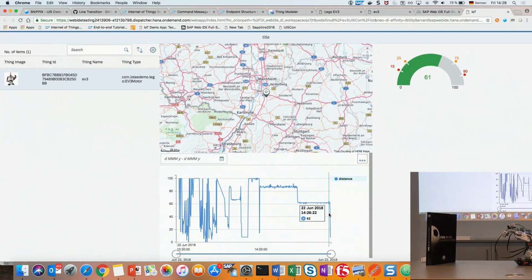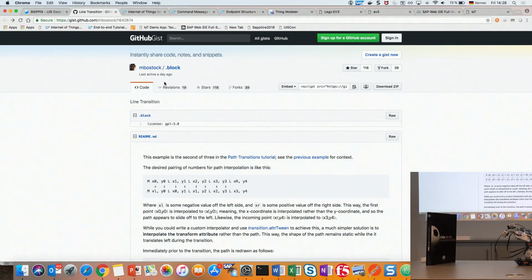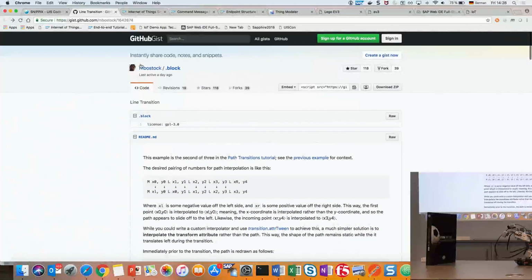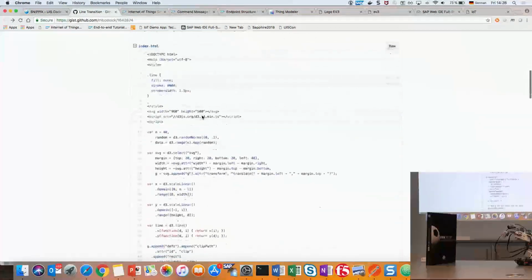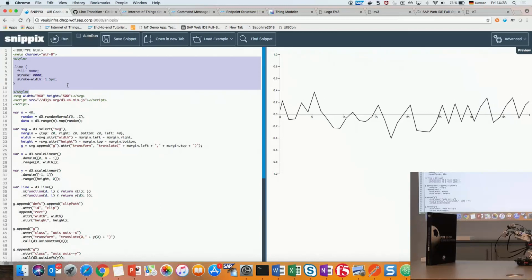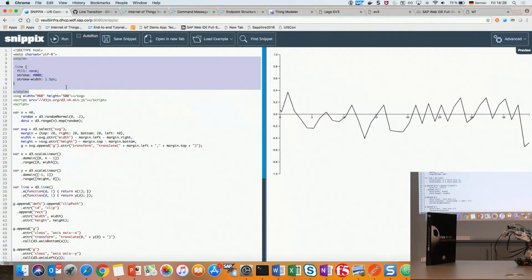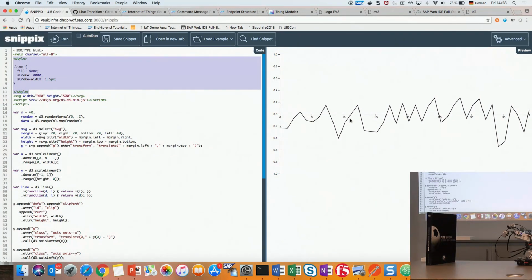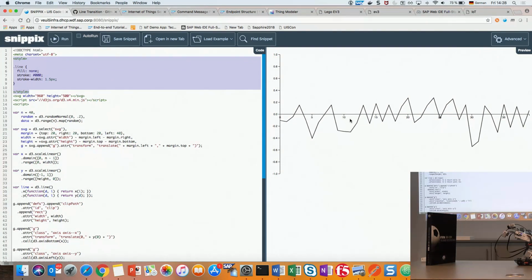You Google a bit, and you look for real-time D3, and you immediately find something like this, like a GitHub gist, and you just copy the code, which I did. I use Snippix, the internal SAP tool for this, and you immediately get something like this, that with random data.